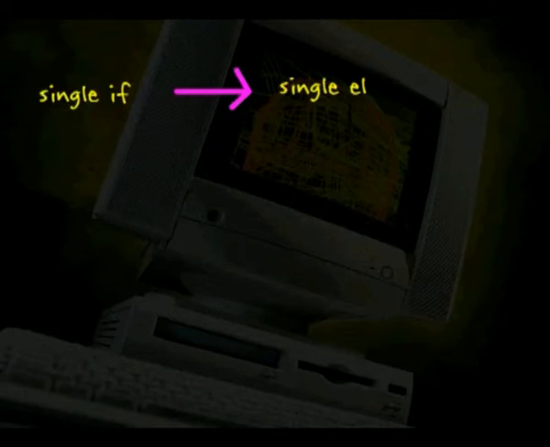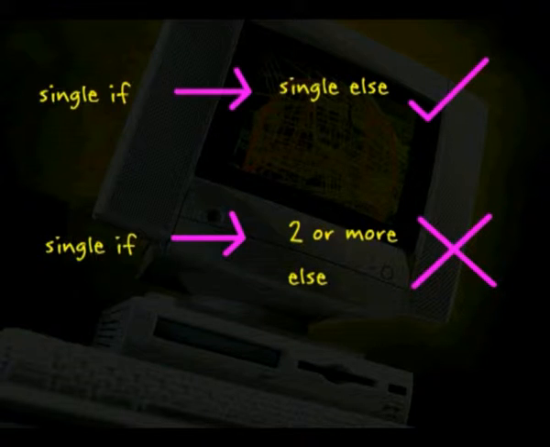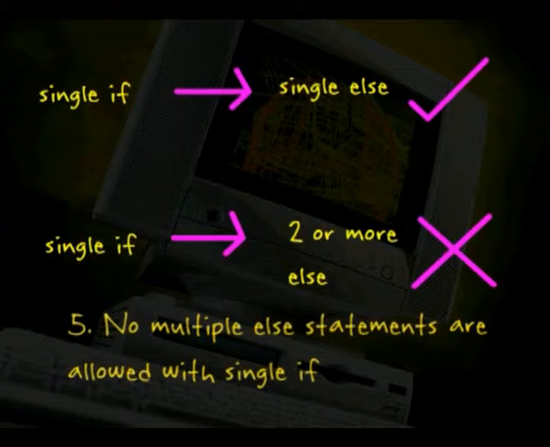A single if can have a single else. You cannot have 2 or 3 else conditions for a single if condition. So that is the final condition. No multiple else statements are allowed with one if statement. Now we will see the syntax of this if statement, which will make you understand these rules better.